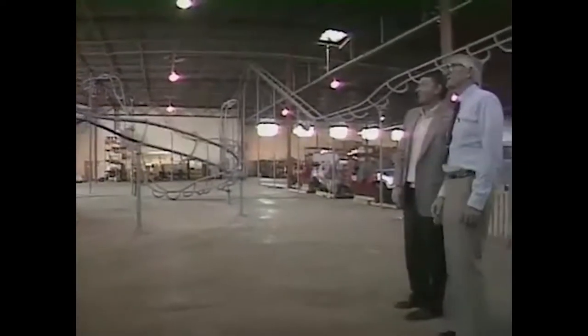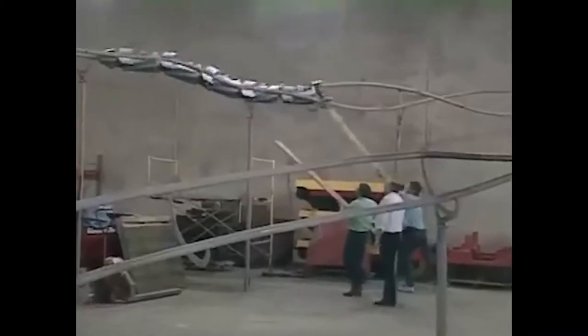This is an early run of a quarter-scale model. To create the barrel roll effect, the car sits down in the tracks rather than on them, as in existing coasters. And to hold it up when it's upside down, it hangs from a second set of wheels. These are big innovations for a roller coaster. And when we joined in the early stages of development, there were still plenty of questions to answer, like just how much initial energy the car would need to avoid the discomfort and the noise of a problem.